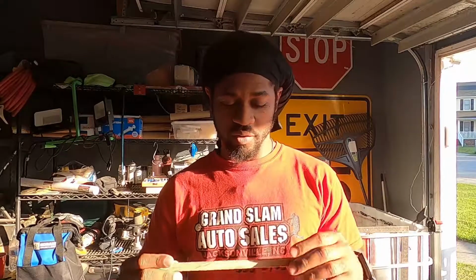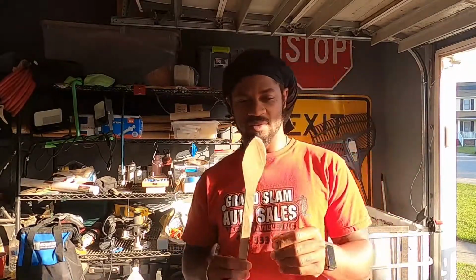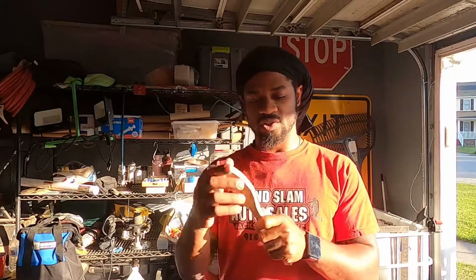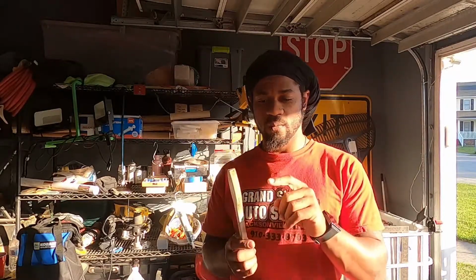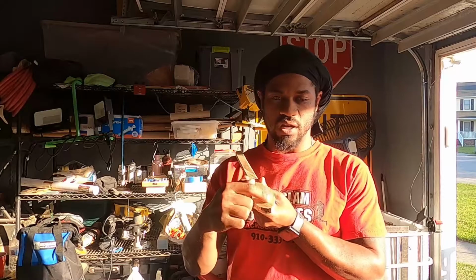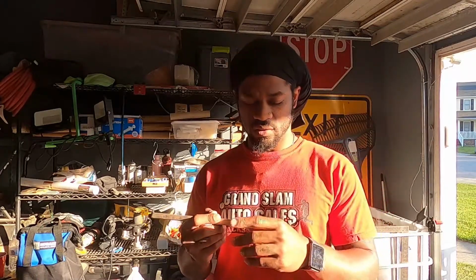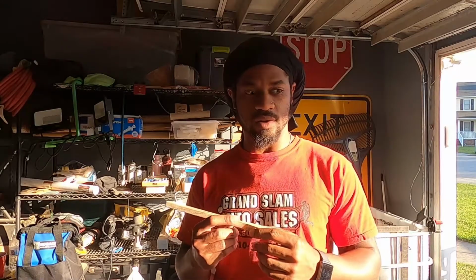All right, so considering this was some scrap wood about an hour ago, I'd say we're doing pretty good. Obviously, we got to clean it up, just cut it out, so we'll get this thing shaped like an actual spoon, and then we'll start hollowing out the middle a little bit so it actually looks like a spoon. So let's get started with that.